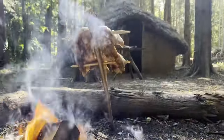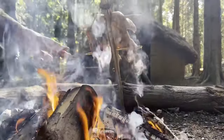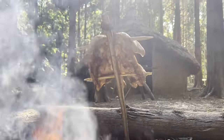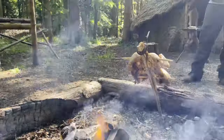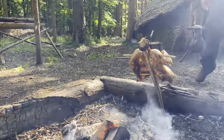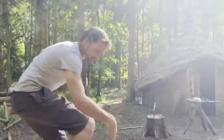This is the stick I'm going to use for pushing coals in. I think we're all right. Good heat, Ringo. You know they say 5 seconds, yeah? All right, people, we are doing a 5-second heat test. Come on, Care, let's check it out.